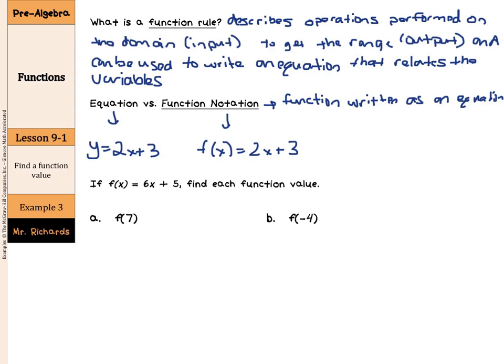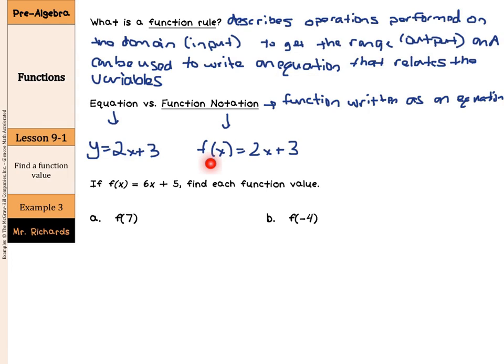So x is our domain, and that cranks out into the function the output of y, or f of x, since our output is our range. And if you go back and think, our domain is independent, I can put anything I want in for x, and this function f of x, which has typically been known as our y, will depend on what you put in as the input. So it helps define our input and our output and our independent and dependent variables.